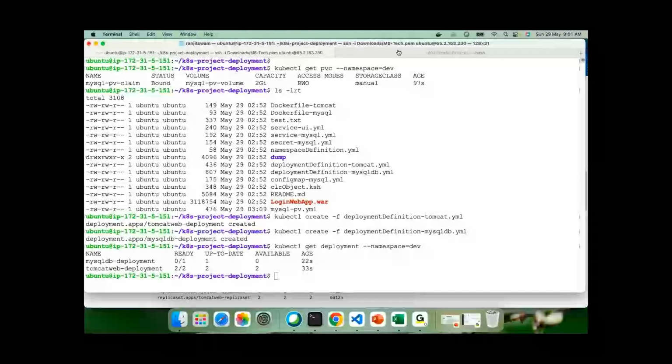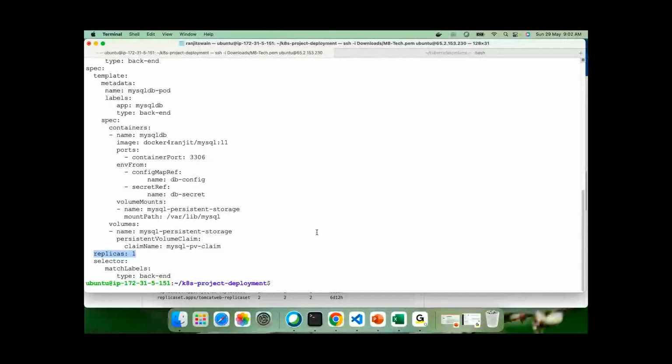Now you can see the deployments, MySQL DB deployment and Tomcat web deployment. Replicas given is only one. So if I see the MySQL deployment definition file, here I have given replicas only one. That's why only one is there. Now if I see kubectl get deployments, both are ready now. Okay, good.